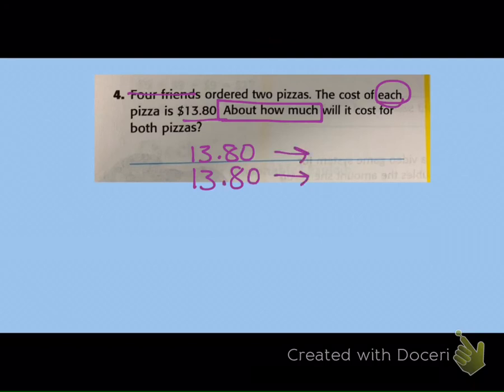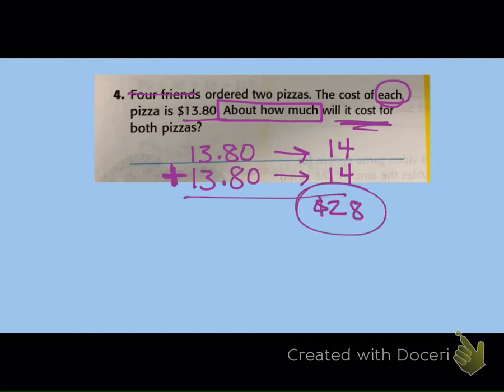If we are estimating, let's go ahead and estimate these 2 numbers. When we are wanting to know the total cost, that means we are adding. Why are we adding, Mr. Day? Because we want to know a total. We want to know how much it costs. So $13.80 is about $14. So it would be a total of about $28. Or if we rounded to the nearest 10, that would be 10 and 10, or 20. Either rounding to the ones or rounding to the tens column.